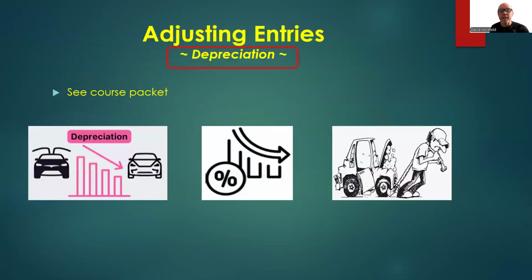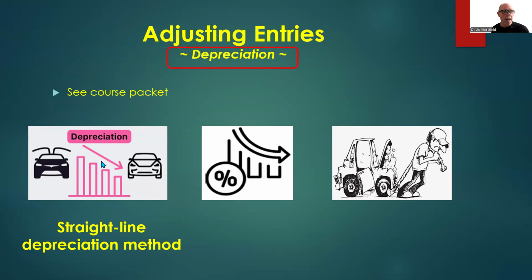Now, in the course packet, there's reading that supports all of this, and there's images in the course packet that relate to some of these ideas. This straight line here is going to come into the conversation. This percentage is going to come into the conversation. And the idea of dragging away a junker at the end of its useful life is going to come into the idea. And specifically, there's a whole lot of different ways to work out depreciation. Specifically, the one approach of depreciation that we're going to use is called the straight line depreciation method. Here's the straight line associated with a straight line depreciation.